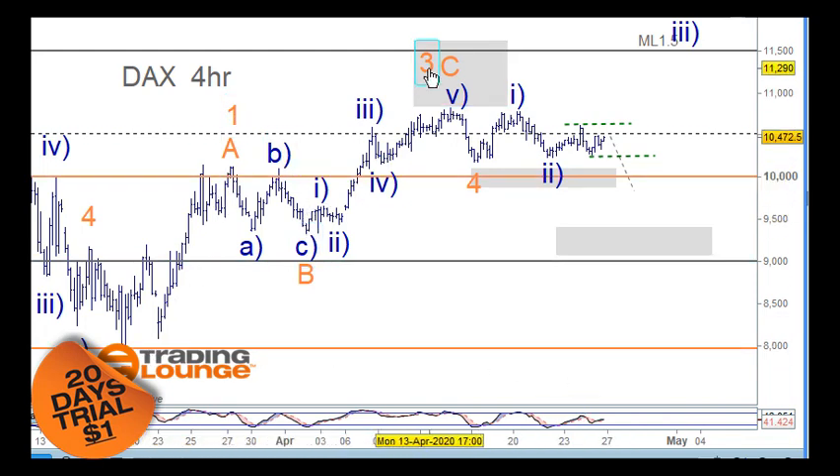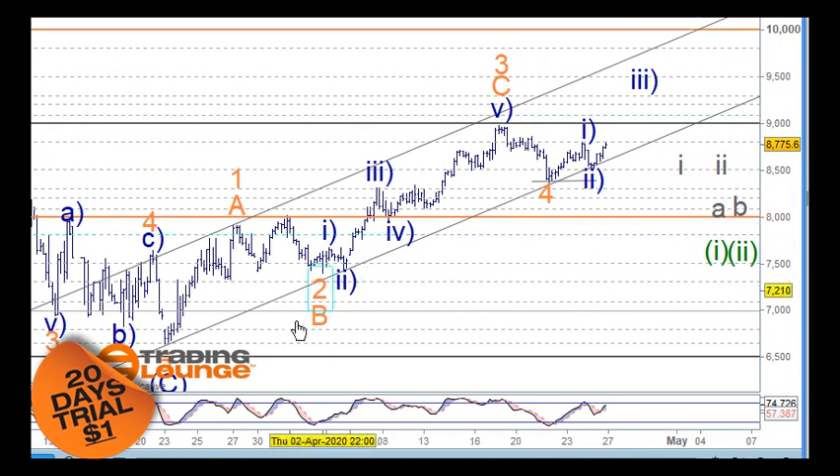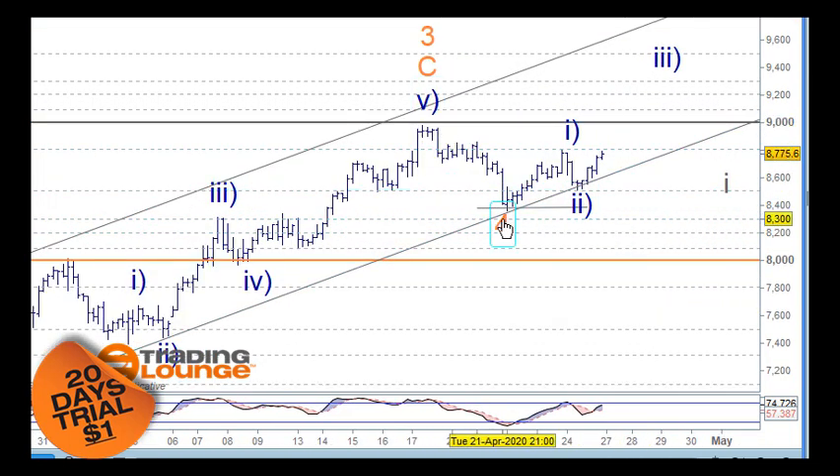Coming back to this chart where we're looking at this as one, two, three, and four - when you look at the NASDAQ pattern you'll see that we've got this lower move down through here. We can look at this as one, ABC for two, then one, two, three, four - a nice third wave up, a fourth wave pulling back to the 38.2 retracement level, and then a move up that looks like five waves here, a correction at 61.8, and then a move starting to go higher.